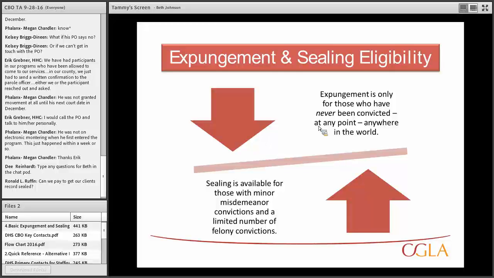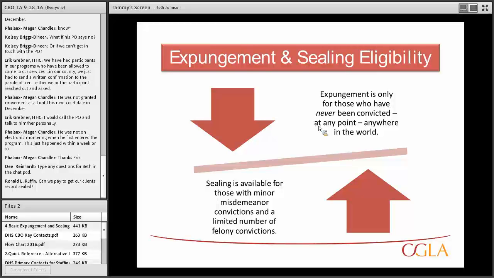Sealing was the remedy that our General Assembly came up with in 2003. For the first time, somebody with a conviction had the option to petition the court to remove their records from public view. It really did open up a lot of relief for people, because before that, no matter how minor your conviction, you couldn't expunge. The only option, even for the most minor convictions, was to get a pardon from the governor. That's a bunch of hootenanny to go through for a criminal trespass, a misdemeanor conviction on your record, for example. So I'm going to pause real briefly because the law is changing coming up in January.